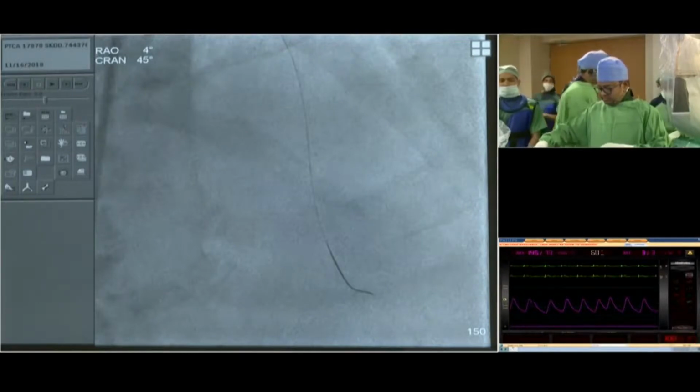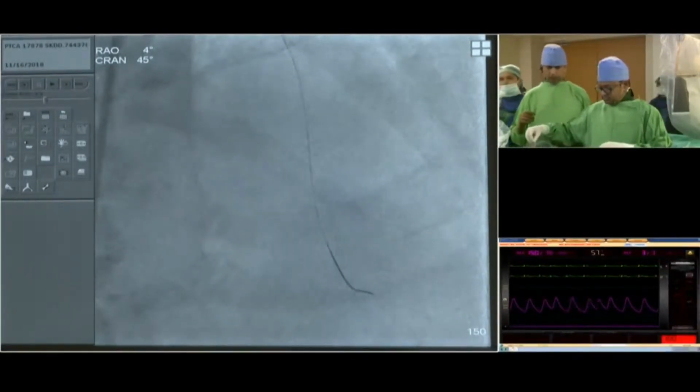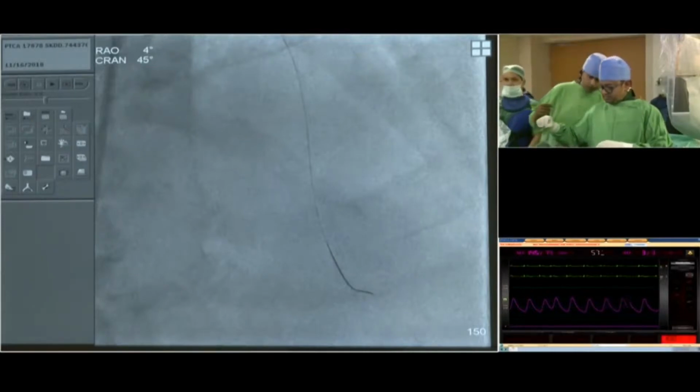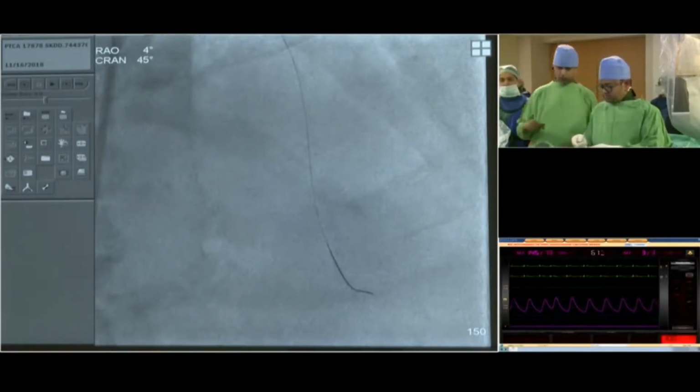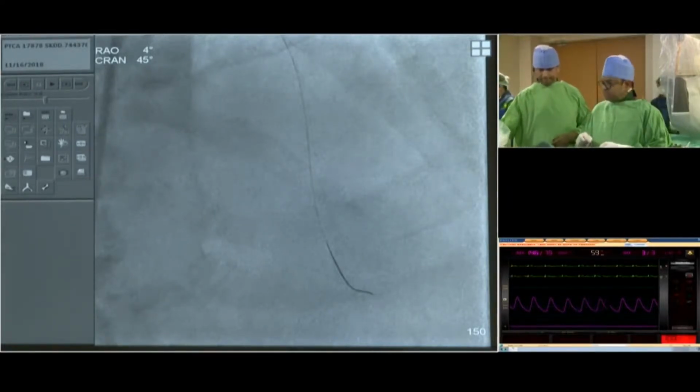If it's not a gradual decline, but actually you have a significant jump over a short segment, and looking at the lesion, that's probably true. We did a pullback. As long as you have the IV adenosine running, it's low-hanging fruit just to do a pullback and to see where you need to start stenting and where to stop stenting.